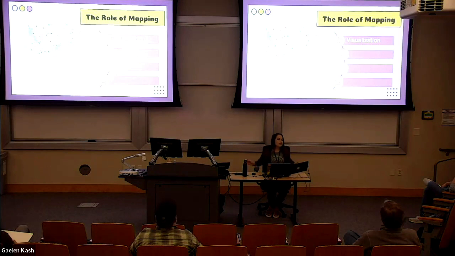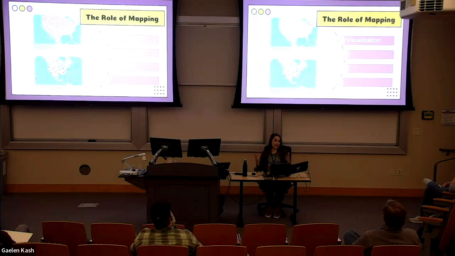All right, so mapping, the role of mapping. What is the point of having a map? Well, there's several different reasons. First, visualization. Maps turn complex data into clear visuals. It could be something as simple as dots on a map. But if you have several dots on a map, something like clustering can help simplify those large data sets. For instance, here we've got all of the schools in the United States, and I'm going to be using that data set in some of my examples throughout. So it really just makes dense data easier to understand and analyze.